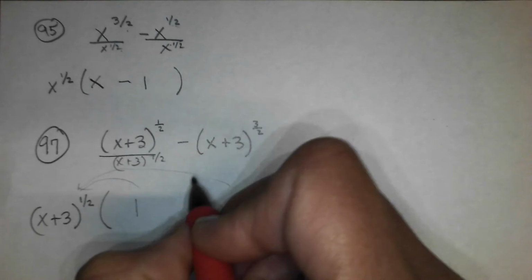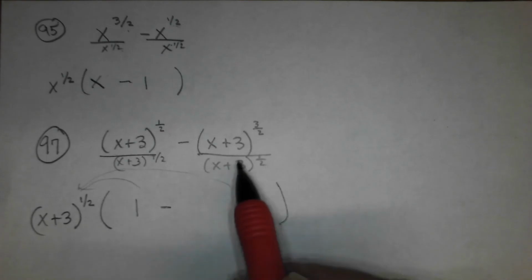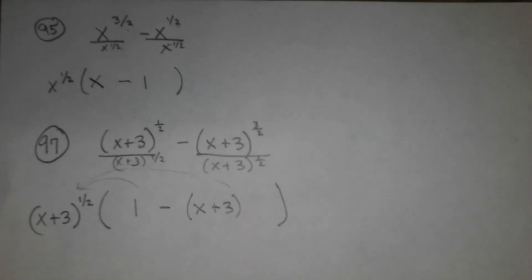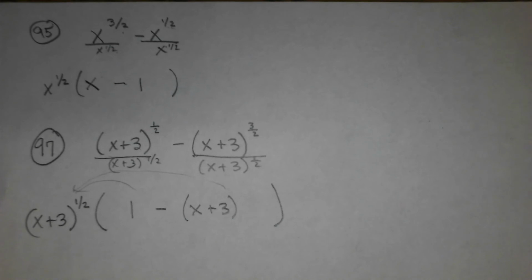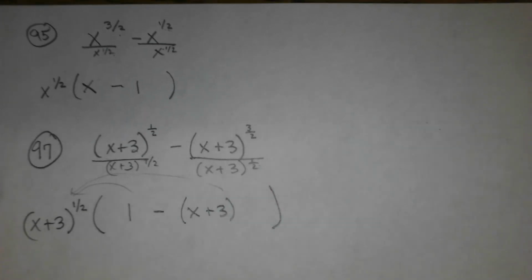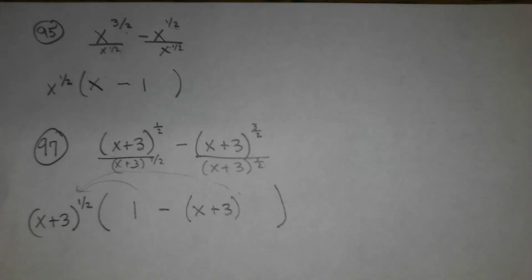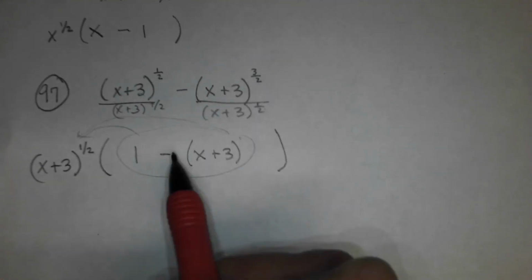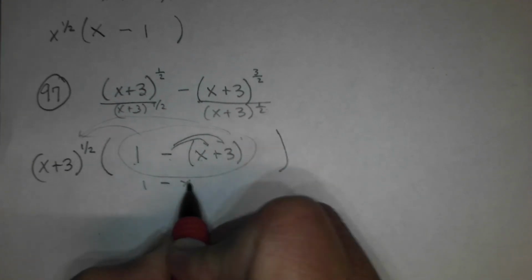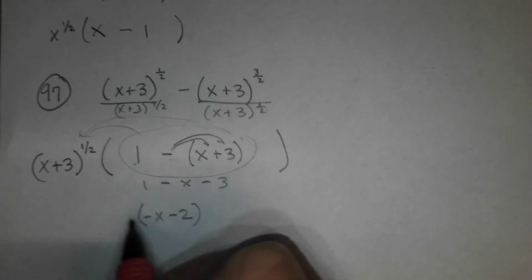by itself, minus, when I divide out x plus 3 to the 1/2 here, I keep the same base, which is a binomial, so especially with that negative sign in front, keep it locked up in parentheses. And then 3/2 minus 1/2 is 2/2, which is 1. So an exponent of 1 technically on there. And then we just need to clean up what's in the parentheses by distributing our minus sign. 1 minus x minus 3 is going to make it negative x minus 2.